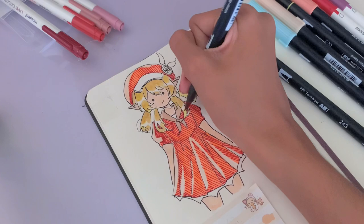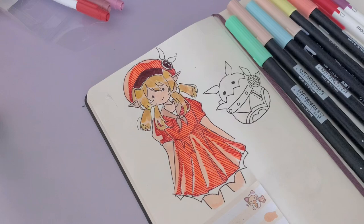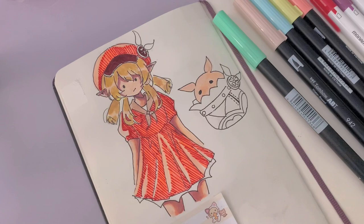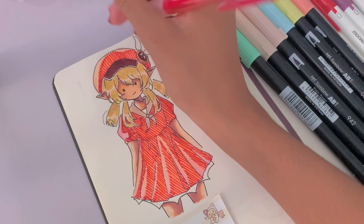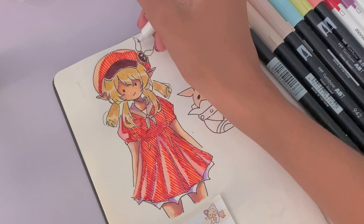I ended up getting two skin tone Tombow pens, so I used one to shade while the other was more of a base color. I've also been using them for calligraphy and they work really really well — creating gradients with them is just so satisfying, especially because they're still new and juicy. I did end up not finishing the bottom half of the page because the drawing didn't turn out good and looked very demented. So I decided to just do the top half, covered it up with a sticky note, and went over it later with an eye doodle. I used my purple mildliner to create some shadows and add depth, and I'm very happy with that decision.